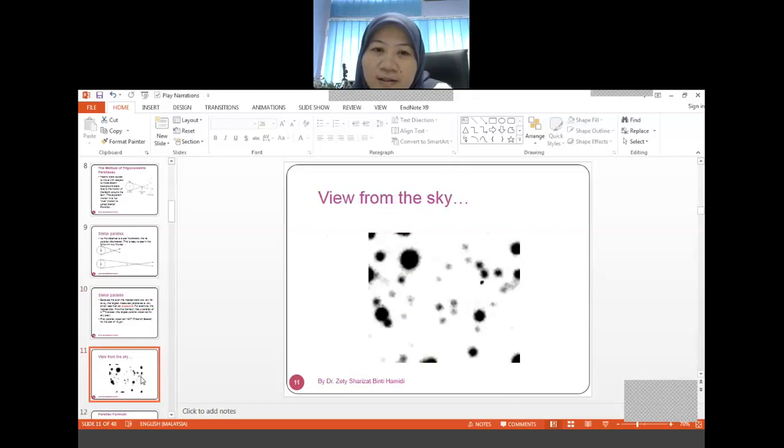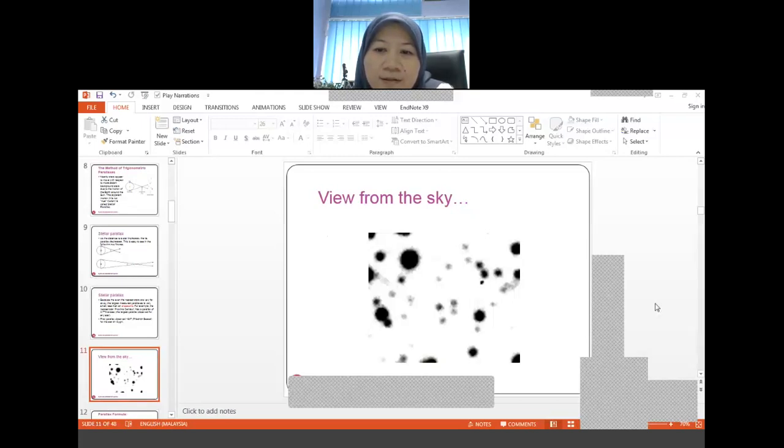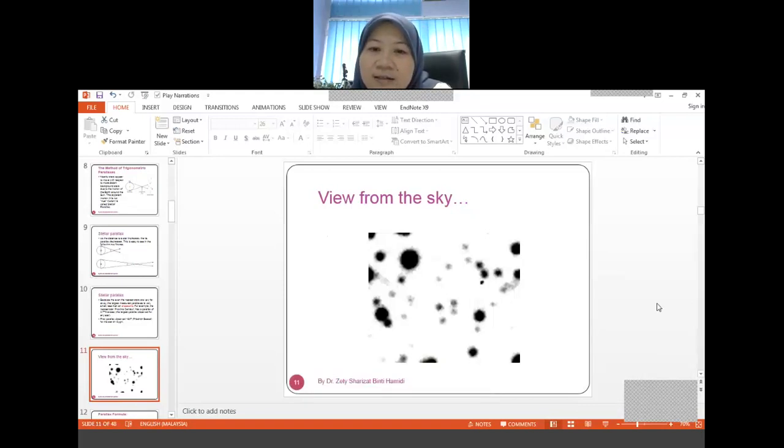And if we calculate using a telescope, for instance, we can see that we get a lot of stars there based on the image. They have different sizes and are quite faint. Some of them are bright, but some of them are faint. So we need to understand that, and also know which star we want to measure.